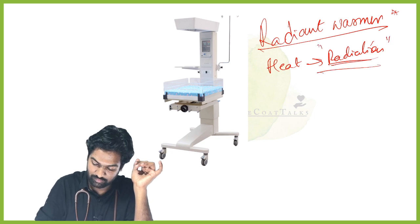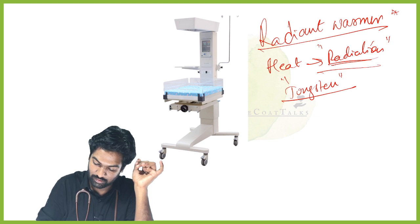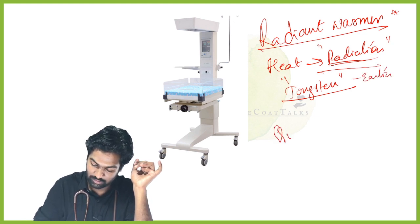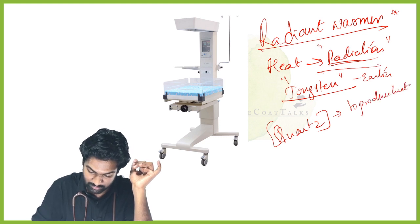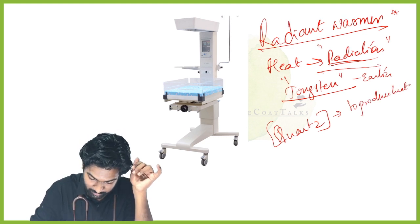Actually, this tungsten filament is what they used earlier. Nowadays, quartz crystals are utilized to produce heat, and you can see this. I'll draw it there. You can see this small square here.